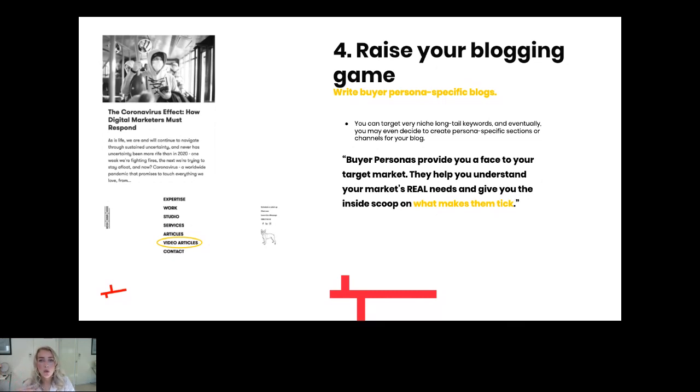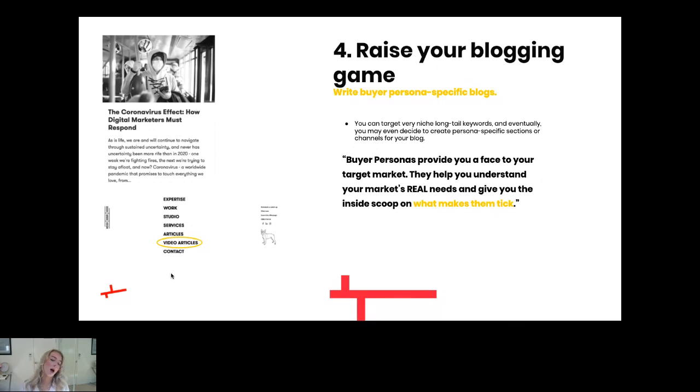As well as creating persona specific sections on our website, we found that a lot of our personas, as well as a lot of people nowadays, are focusing a lot on video as a content streaming medium. As well as our buyer personas, we find that they're busy. You know, they don't have a lot of time to be reading through really long blogs. So we actually included a video article section on our site. So we've transferred all of our articles and we've recreated them into video form to accommodate our buyer personas.